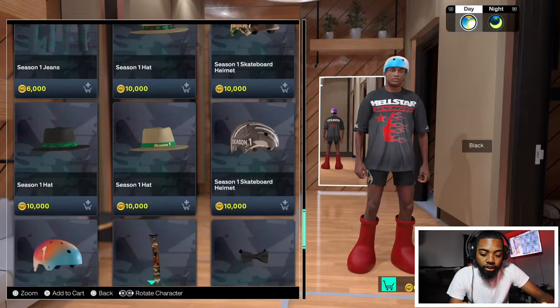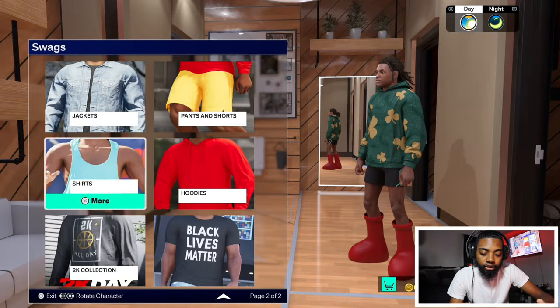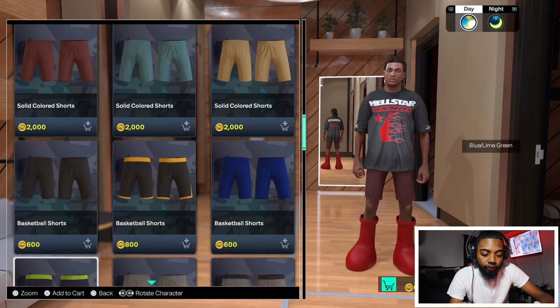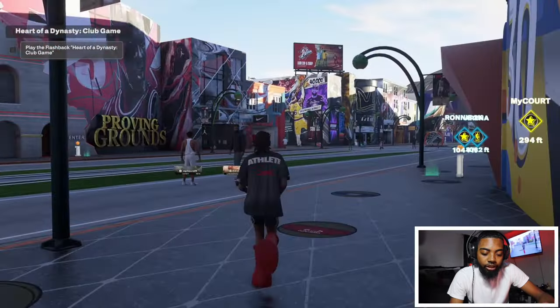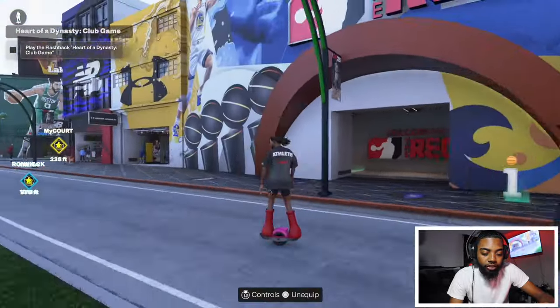Nothing too crazy. Swags is just same old Swags. Let's see if they got anything shorts wise. Nah, they really don't. I want the big baggy shorts that you can get from Finders Keepers, I believe. And the previous one, right here is the rec center.